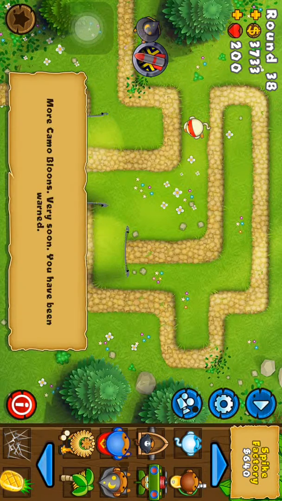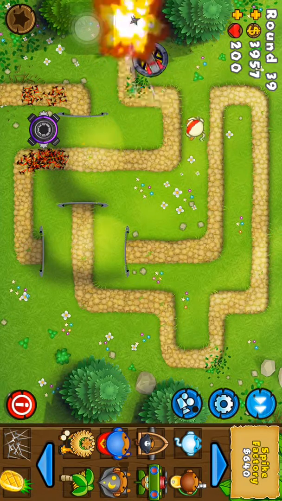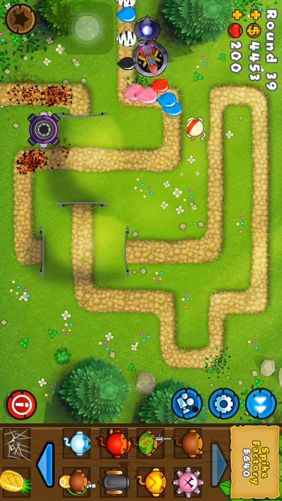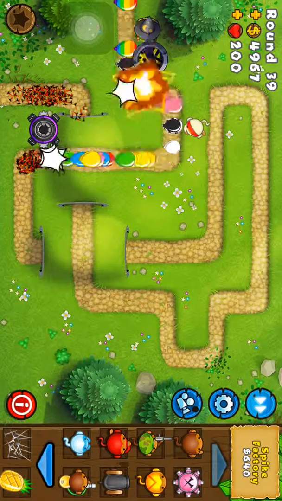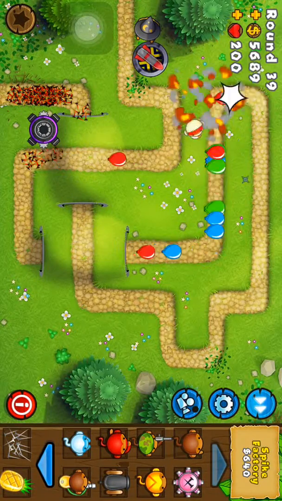So, we're almost there, guys. It's about 10 more rounds. After this point, guys, just do whatever you want. I mean, honestly, put banana farms, dartling guns, anything, basically, because this technique right here is just amazing. So, yeah, I'm gonna let you guys stick to it.